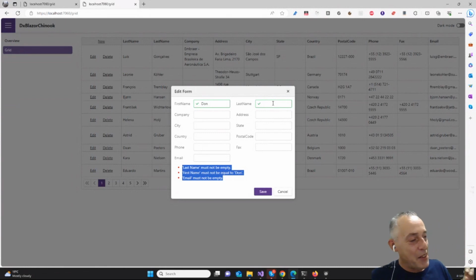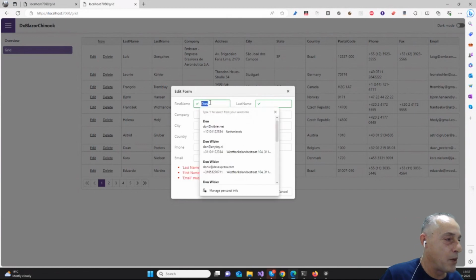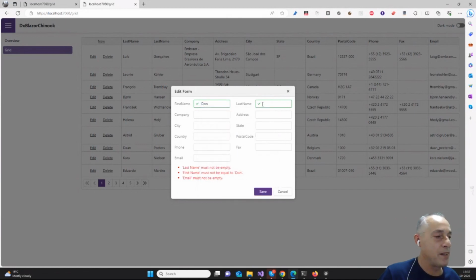The thing is that the bullets on the bottom are dealing with the Entity Framework models. So these are server-side validations. But typically these validations work with the model that is used on the UI, so that is front-end validation. So there are two types of validation here: server side, which is always necessary, and the front end, the UI validation, which is there to improve the end user experience.